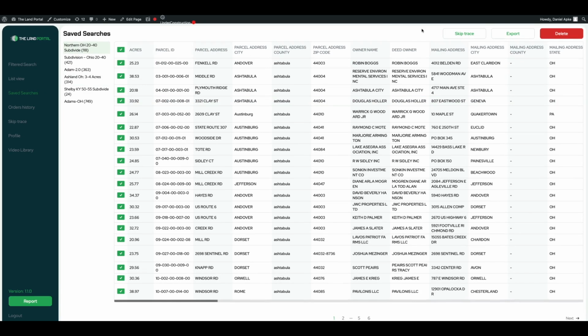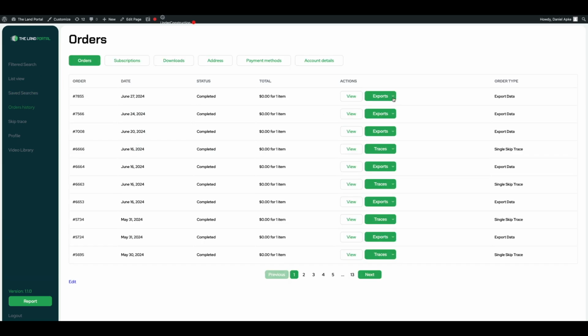There will be a view on map here, so you can take all of these points and put them back on a map here in the next few weeks. But as of now, there is not. You'll also see your data exports in your order history. You can export it as CSV or XLSX. You can address any of your subscriptions and downloads here as well.